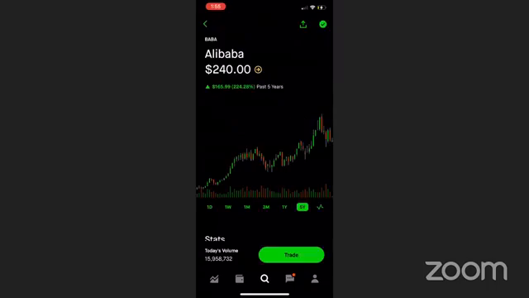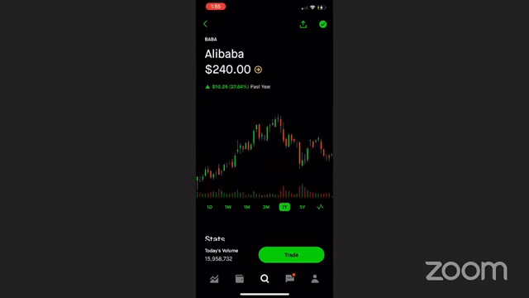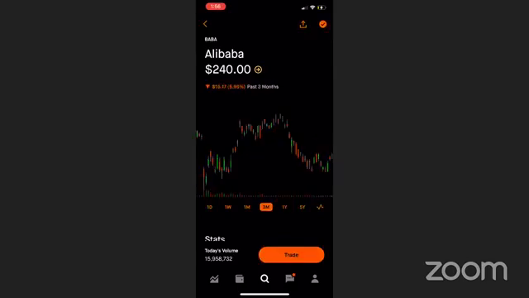In the last 5 years, Alibaba's up 225%. In the last year, despite COVID and all that, Alibaba's still up 28%. If you divide 28% by 12 months, then they're up about 2.5%, maybe. A little more than 2%, but not quite 3%. In the last 3 months, their stock is down 6%. So it's been averaging down about 2% per month over the last 3 months.